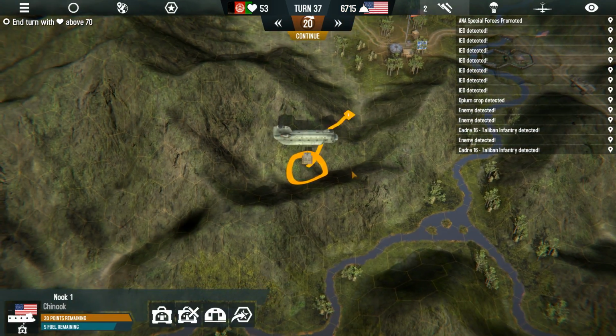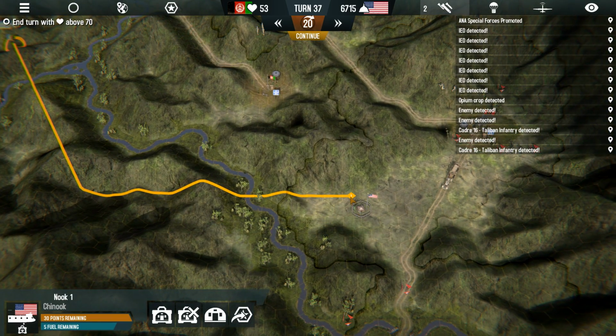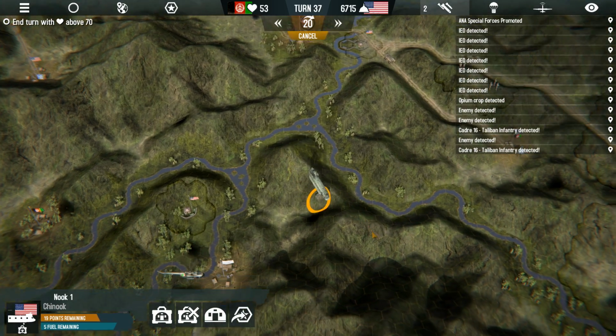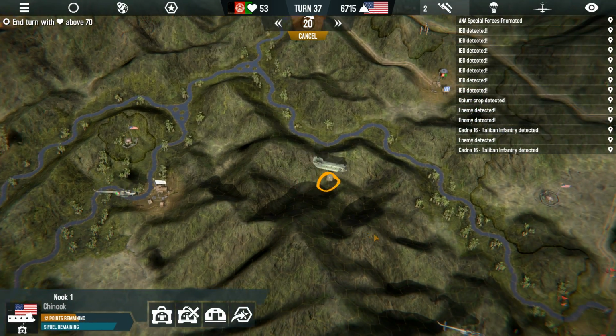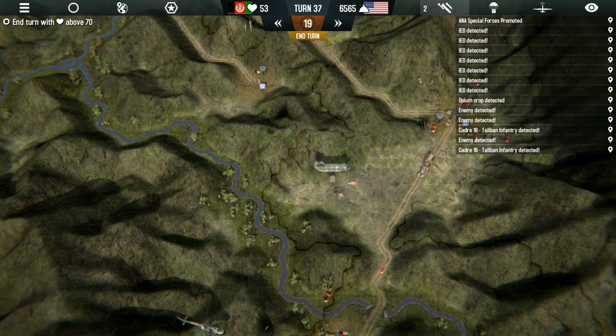Who else do we have? We have Chinook 1. Chinook 1 is resupplying the FOB over here, my farthest point on the eastern flank. Taking a while to get there though.